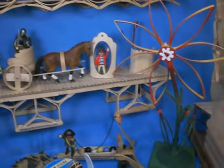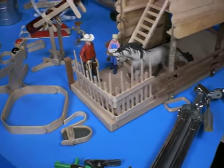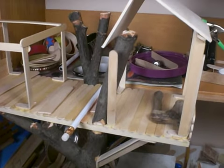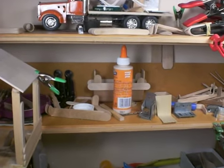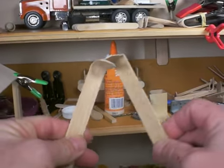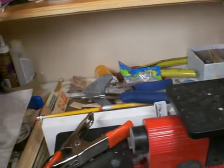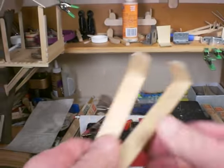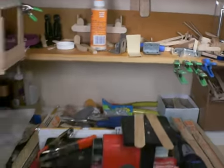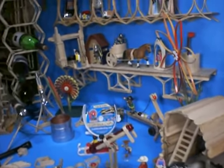One of my big goals of all of this is to encourage people to work with wood. And one of the best ways I've found to do that is to reduce the size of the lumber. By doing that, you have smaller hands able to work with it, and the wood, popsicle sticks, yardsticks, tongue depressors, can all be handled easier by young kids, who can use some of their small kid tools. I use the Dremel tool in my shop, but the small lumber still cuts and glues and drills and sands, so you get kids interested in working with wood. And hopefully we can bring back this craft, and more people will start to enjoy woodworking again.